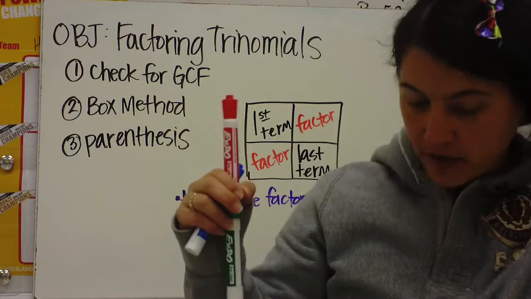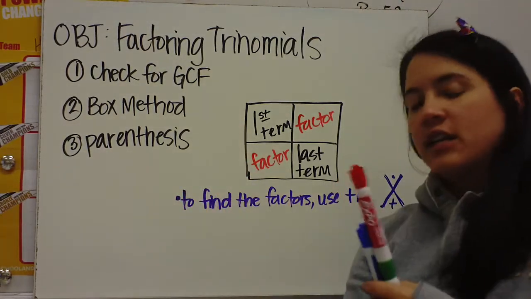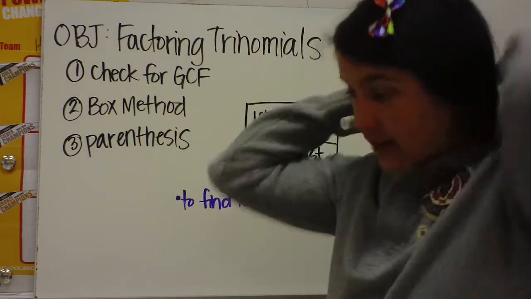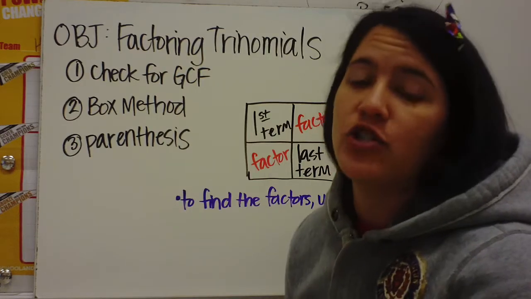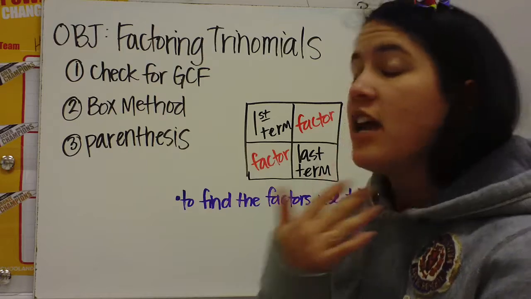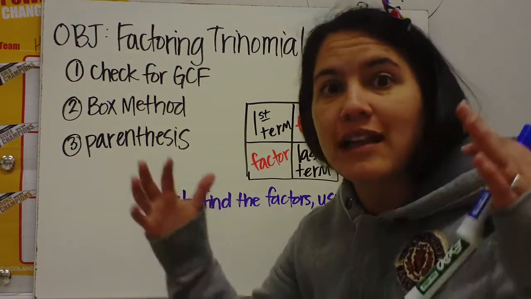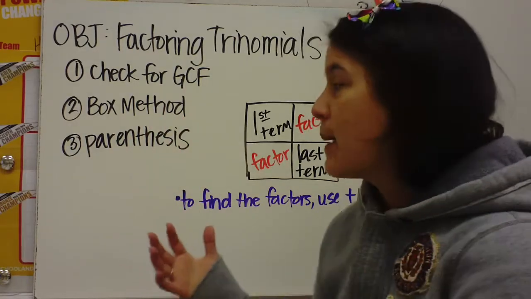We've added, subtracted, and we've multiplied, and you've been factoring using the GCF. So we're going to continue with that, and I'm going to show you how to bring it all the way out to factor. So first thing we do is you check to see if there's a GCF. If there's a GCF, you're going to pull out that greatest common factor. Then we're going to use the box method to figure out what to do with those leftovers, those three terms that are left in the parentheses.